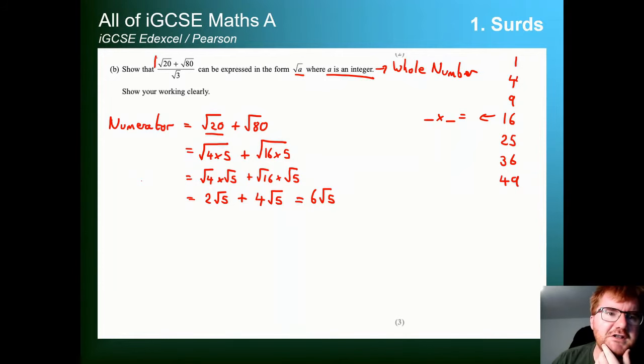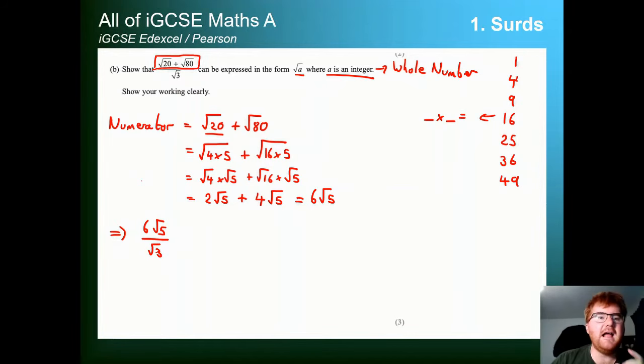So we can change this entire numerator here to just 6 root 5. So I'm going to change this now to 6 root 5 over root 3. And now again, we've got a fraction and a surd in the denominator, so we're using the other process that we've already looked at here, which is rationalizing the denominator. Now the way we do this is a bit more straightforward to what we looked at before. All I need to do here is multiply by root 3, top and bottom. Now you're thinking, why root 3? Why isn't there something else there? Well, let's just work it out.